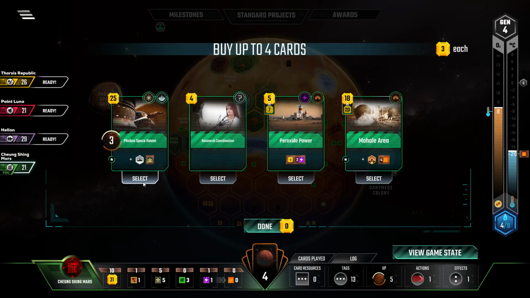I think we might have to pick up the Phobos Space Haven. It's worth 3 victory points. We can play it very cheaply because it's a space card and we have so much titanium. It generates more titanium to keep going with our stuff. I think we grab this, and that's going to be okay.